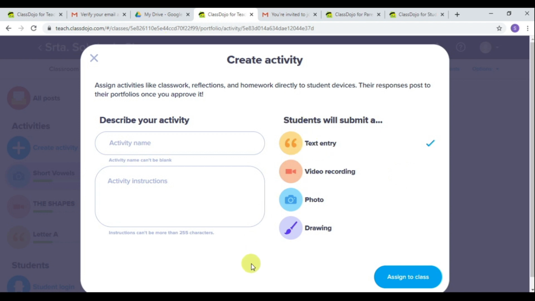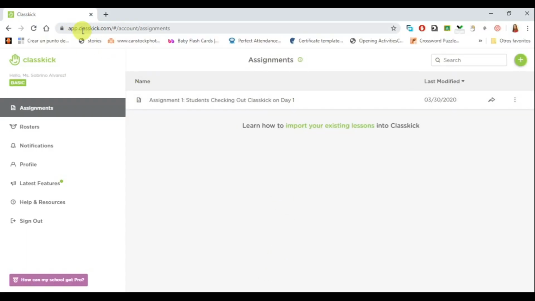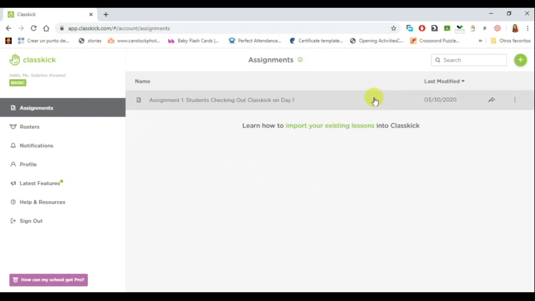We are going to use a website called App ClassDjo. I'm not going to talk about how to create and assign here, but we're going to see more or less how it works. And for the videos, I'm going to make a full video about these websites, okay? Let's use the demo activity that they have here so we can see.